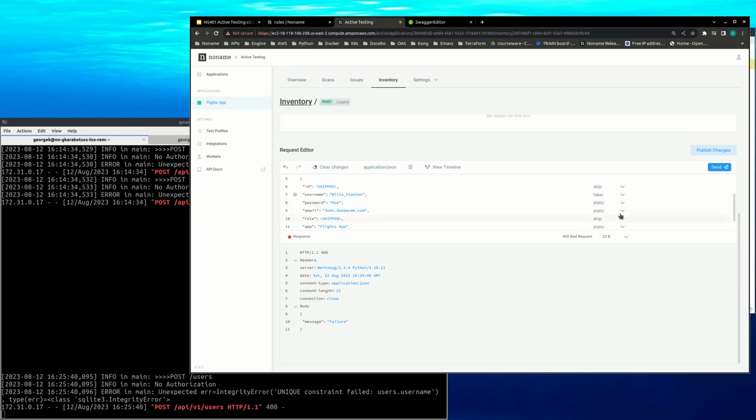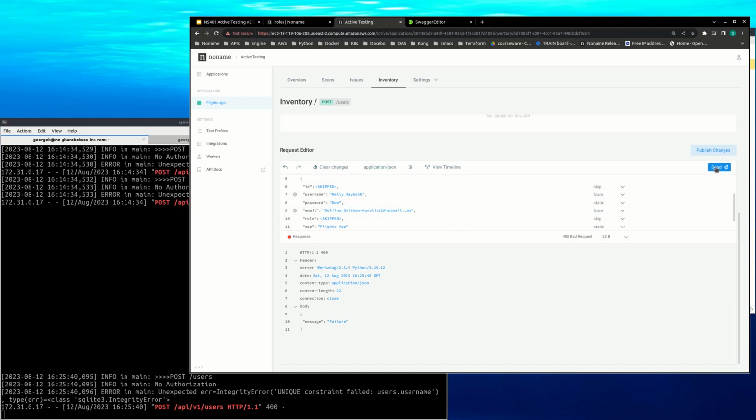I can change the email. I don't have to, but I can. So I'm going to go to static. We're going to switch it to faker. Faker.js yet again. And we're going to select email. And we're going to submit. And here's now the corresponding email. And every time you submit, look, different values get generated.